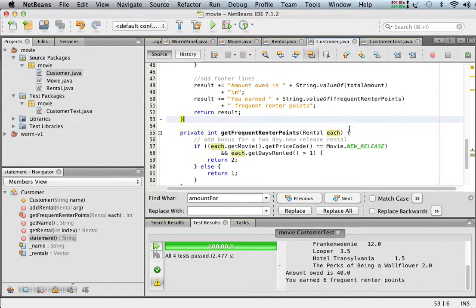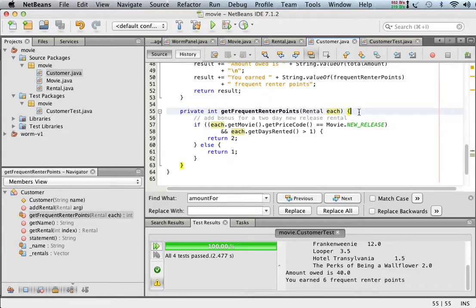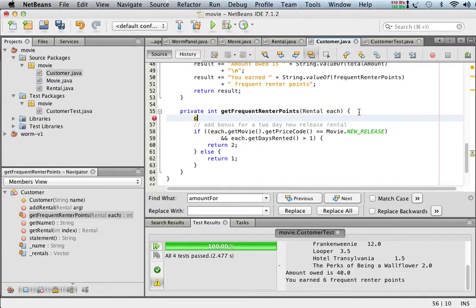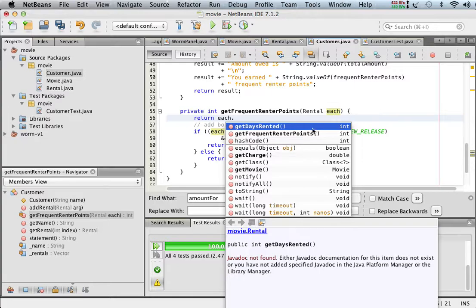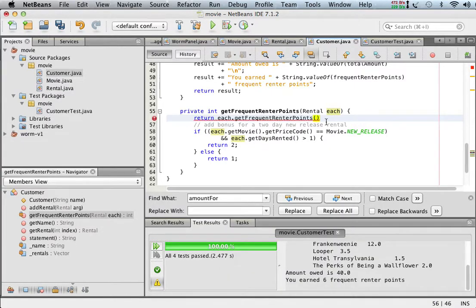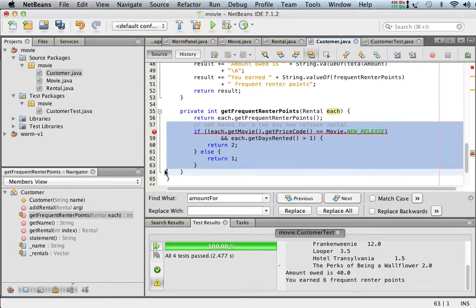Okay. So again, just like we did with amount for, we're going to delegate. We need to return that value. Return each.getFrequentRenterPoints. Okay, and I'm going to get rid of this.